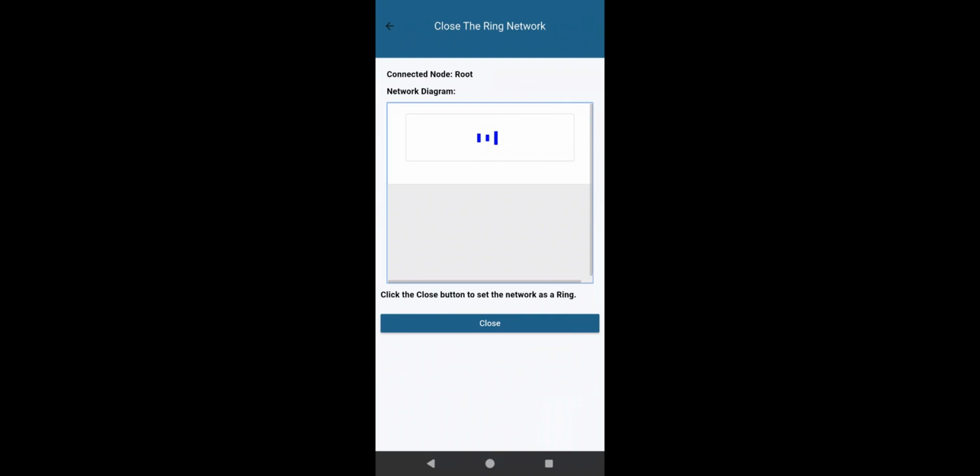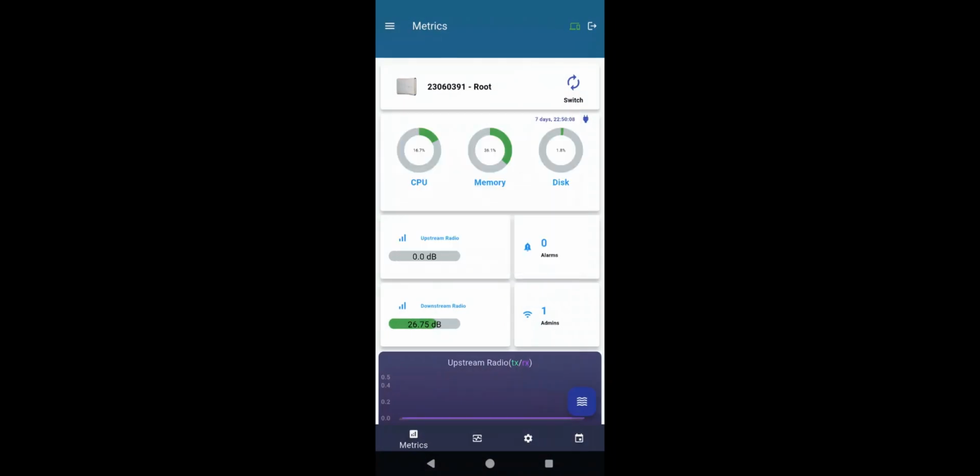If I had a node that were to fail and I needed to RMA a unit, then I could use the insert a node function to add a node to my network somewhere in between my first and my last node. I could even expand out a network if I wanted to do it through this process. When you have more than 3 or 4 nodes in a network, typically more than 4, you can create a ring out of that network. And this is the place that you would go and connect the very first and the very last of these nodes together. If I clicked on close here, then it would close this ring, and then I would have that redundant ring architecture.